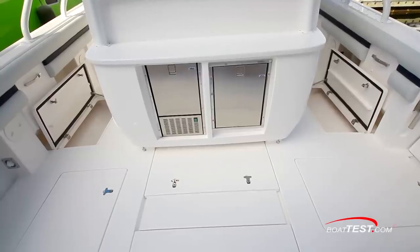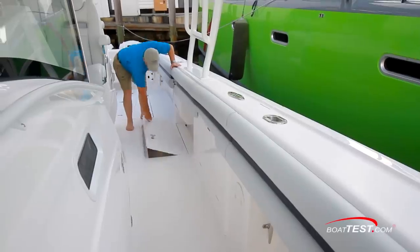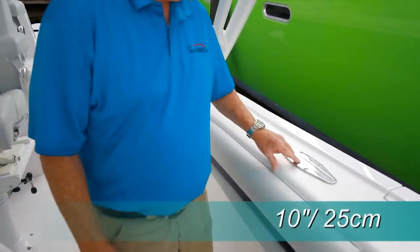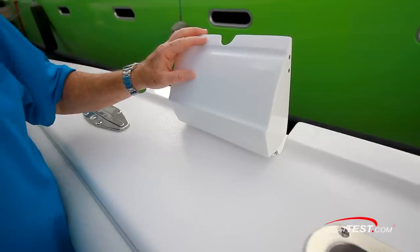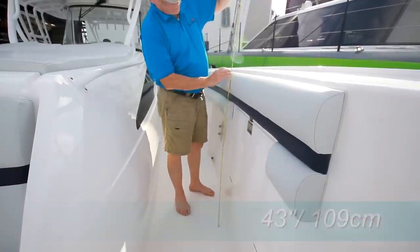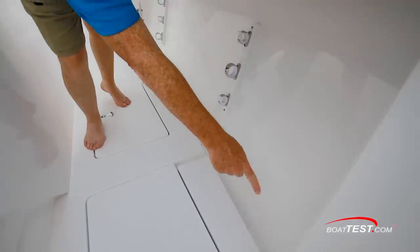Moving forward, identical deck hatches on both sides of the seating console provide valuable storage space. The Panacea makes excellent use of the wide gunnels with fold-out storage bins and more under-deck storage. On the port side of the seating console is a drawer for Plano tackle boxes. There are a total of four 10-inch pop-up cleats on each side. Deck fillers are flush-mounted but Intrepid also hides them under hinged doors that match the contour of the gunnel cap. The gunnel height at midships is 43 inches above the deck, providing room for rod storage and security offshore. All deck hatches have gutters that drain overboard, and the entire cockpit is self-bailing.